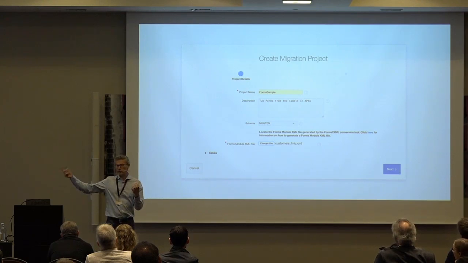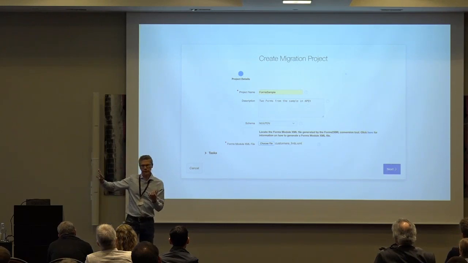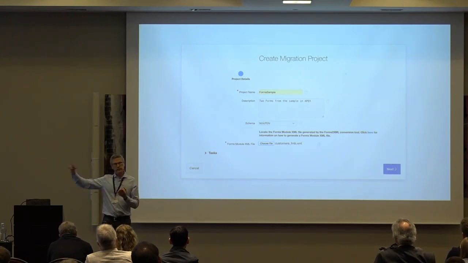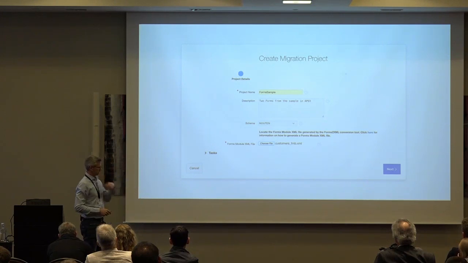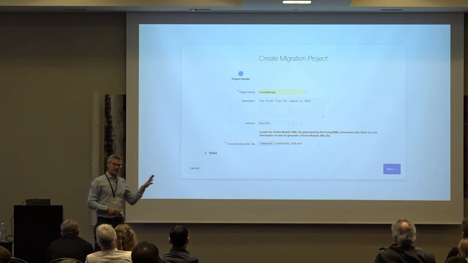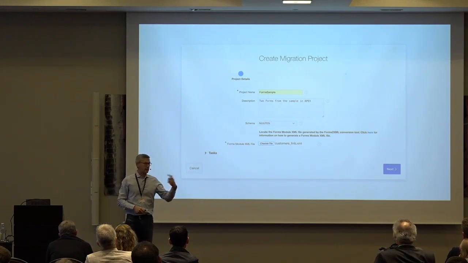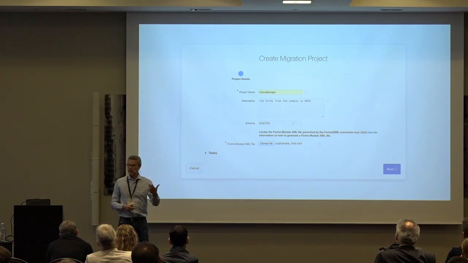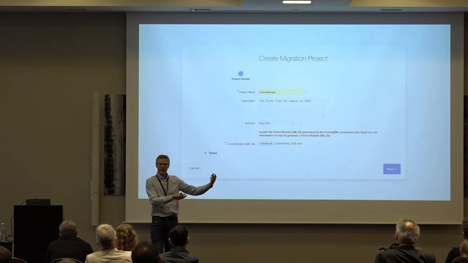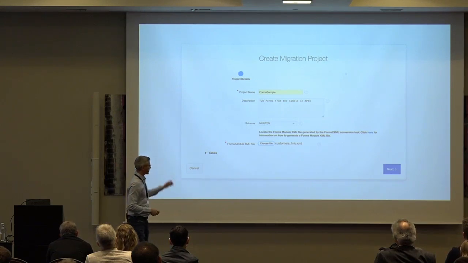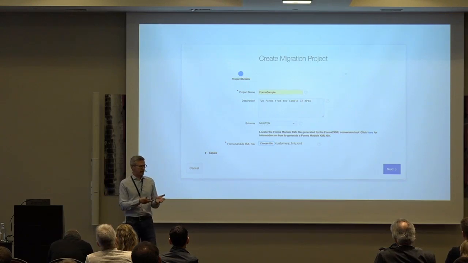So that Forms to XML conversion you have to do outside of Apex. That XML representation you can then upload to Apex. For this example, I used one of the XML files that Apex ships with as a sample, so you can kick the tires. It's a customer FMB XML.